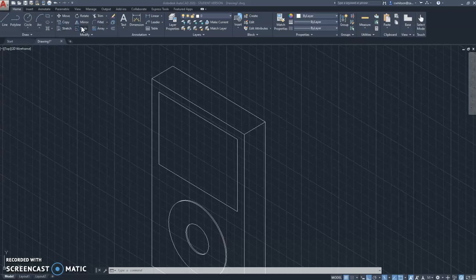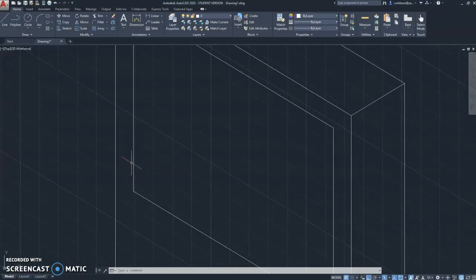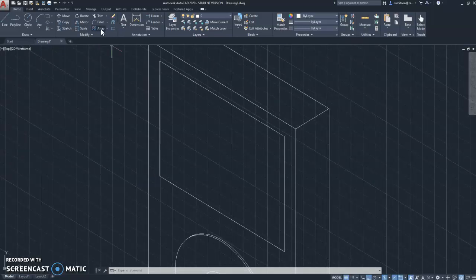We can't use circles, arcs, or fillets in an isometric drawing because they use circular or parts of a circle, and we don't want actual circles. We need to use ellipses. So what I'm going to do, again, I'm going to draw it off to the side, do an isocircle, and it has a radius of 0.25.